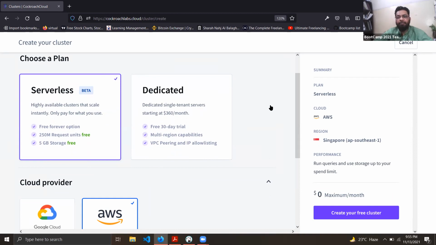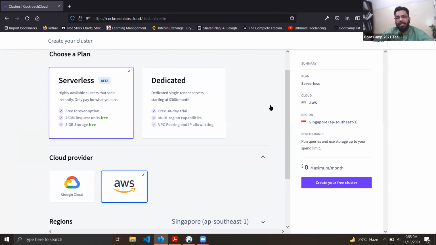This is a very attractive promotion, that everybody is using it for free and they are comfortable. For example, if I'm using this for free, I will recommend to my client that my solution would run very well on Cockroach DB, and then ask them to buy a dedicated instance. That's also a promotion, I guess. Yes. They don't want to sell you the dedicated. What they want is that after you have used up all the 5 GB storage, you start paying them. Okay, that's great.